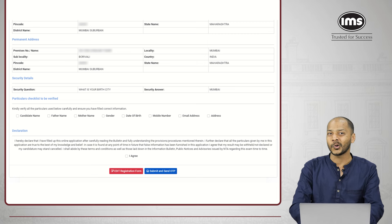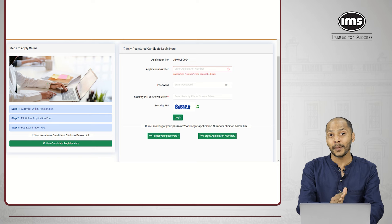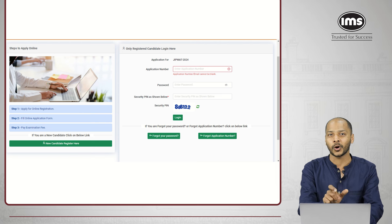The OTP is going to go to your email ID. Open your email ID and check what OTP you have received. Enter the correct OTP and the correct CAPTCHA code, and once you verify your email ID, your registration is complete — step one is complete. You would have received a registration number in your email; preserve and retain that till the end of the admission process as it will be used for your identification.